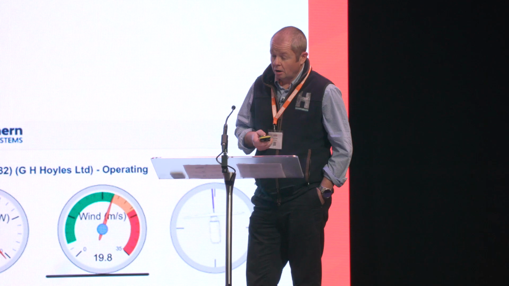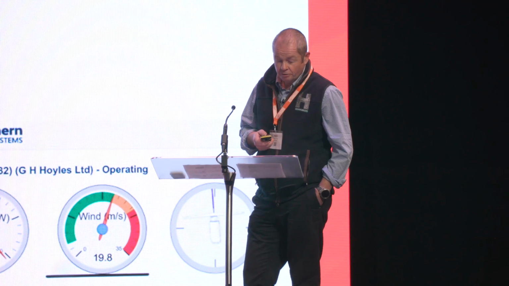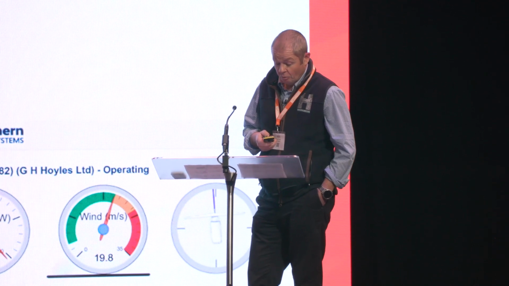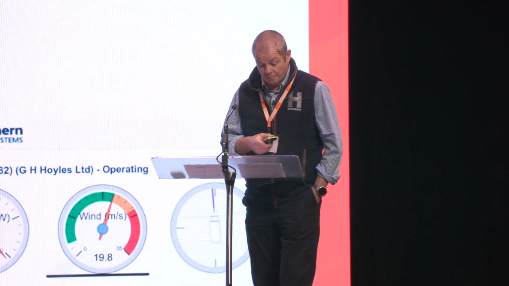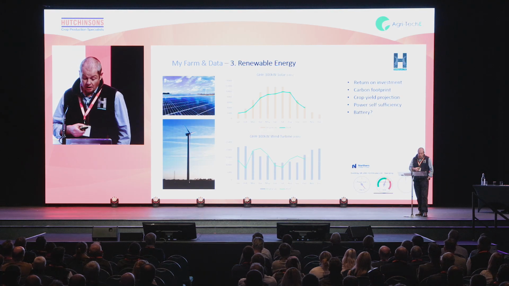The bottom bit, wind, fits in quite well with our use in cold stores for vegetable storage. So it's generally windy in the winter, and that's when we use most of our energy. But if you put those two graphs together, then it gives us a fairly level playing field of what electricity we're producing on the farm each year. Where we need to get smarter of using that data is reducing our energy bills.